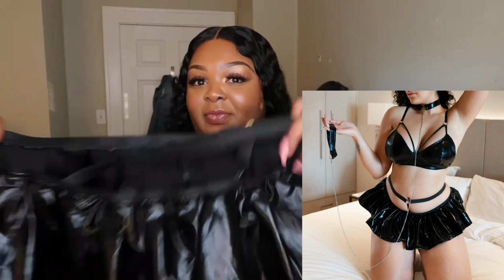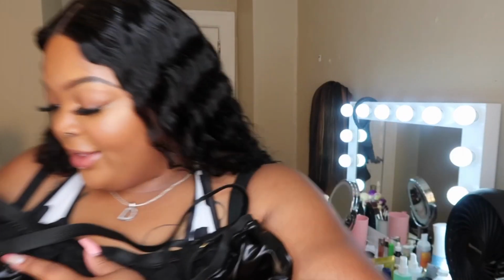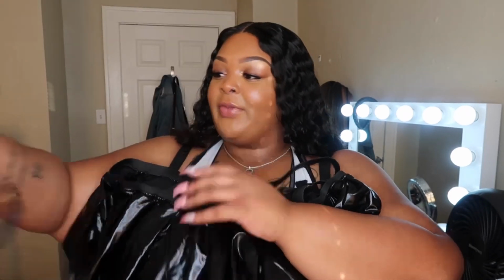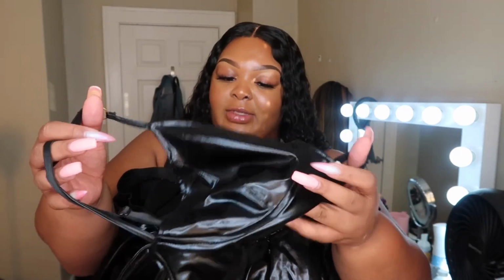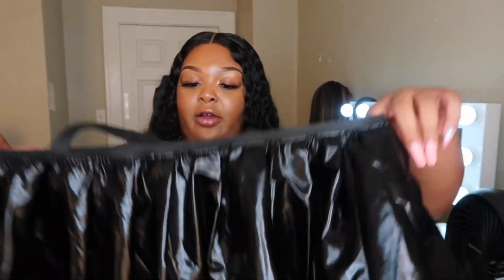So this first set, well, first I'm going to put a picture of the model up and then I'll put a picture of me in it. How about that? So this first set, it's leather. Well, pleather, but I just think this is so cute. It gives me that dominatrix vibe. Y'all know what I'm talking about. It gives me those vibes and I just love it. Let me show you the skirt first.